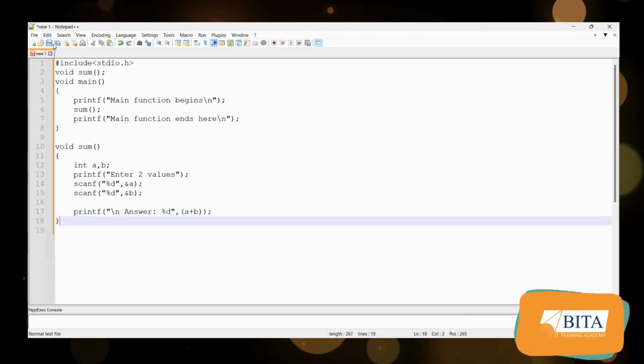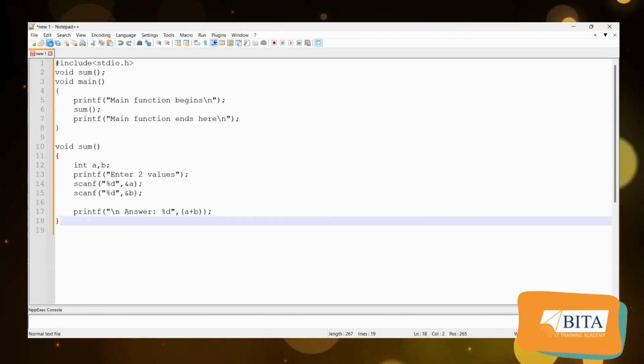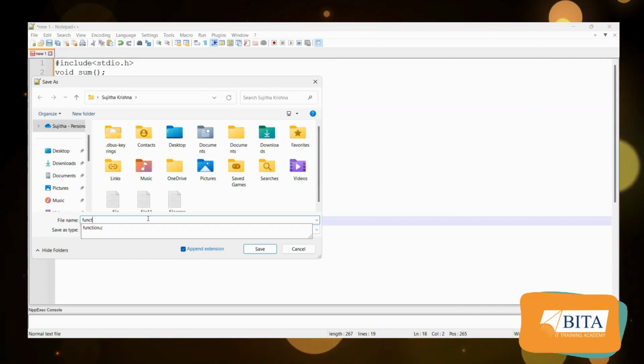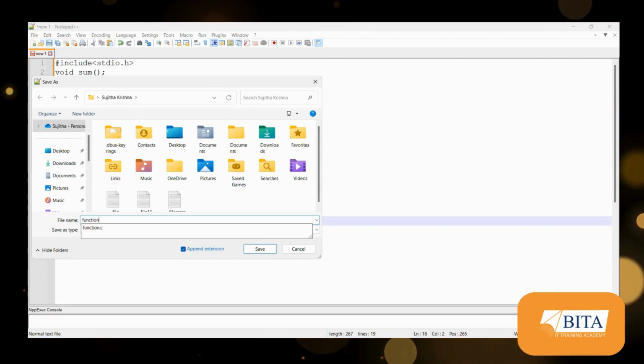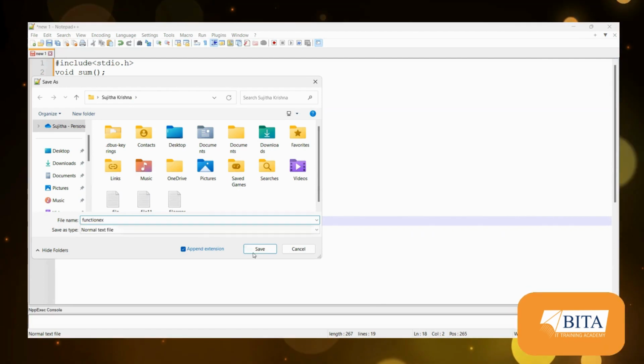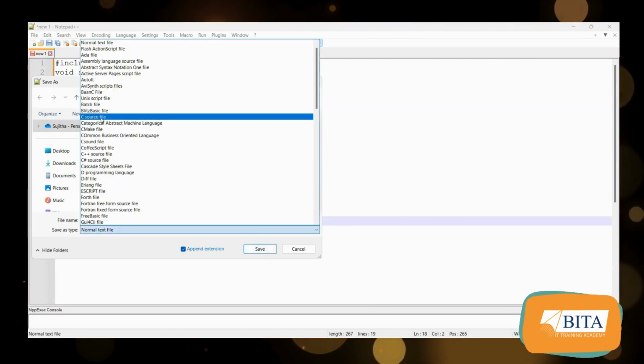Okay, let me save the code as C function example ex dot c.